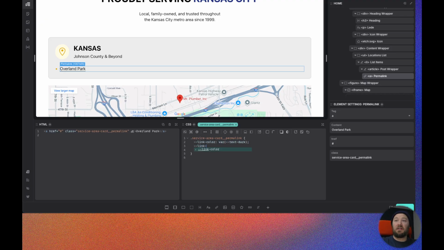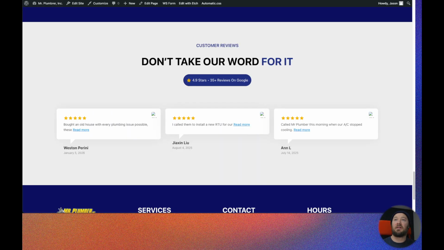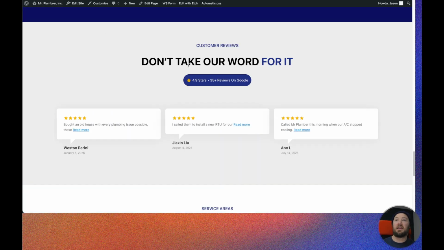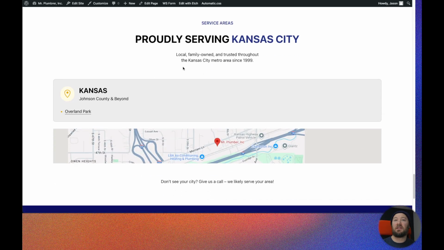And if I go link color hover and change that to text dark muted, when we hover these, we get that subtle change. And that way it's not our traditional link color, but it's the regular color that we wanted here. All right. I'm gonna hit save just to make sure we don't lose anything. I'm gonna go to my front end and take a look at everything that we have so far.